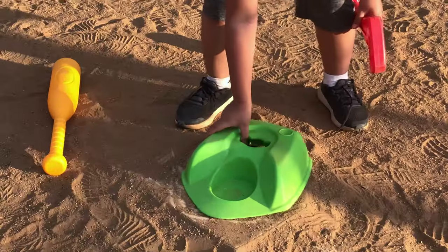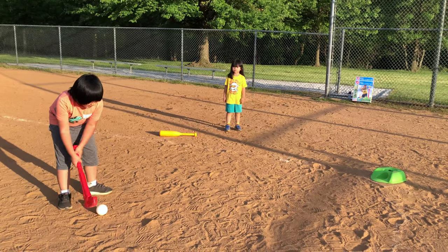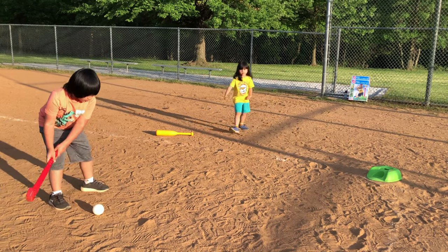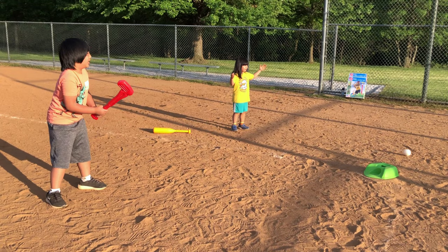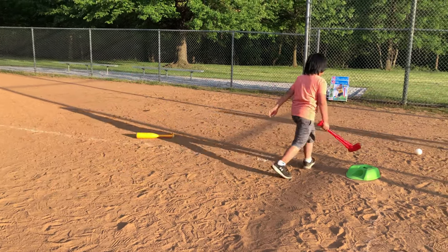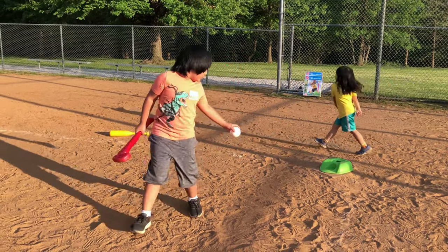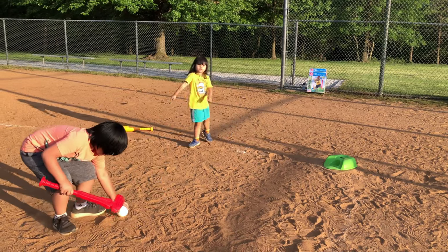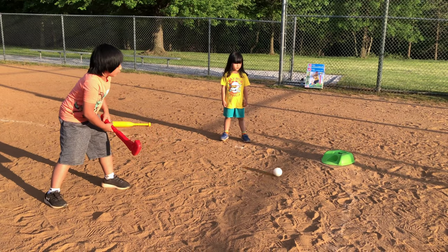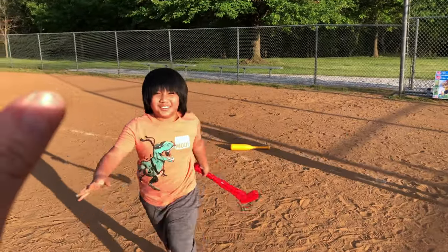Yeah. All right. That's the hole, right? Mm-hmm. Very good. So all you have to do is hit the ball to go in that hole. Yes. Let's go. Oh, close. All right, try again. Okay, we got two tries. Mm-hmm. One more try. Oh, yeah. High five. So good.